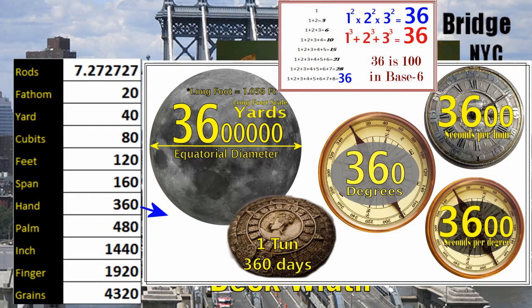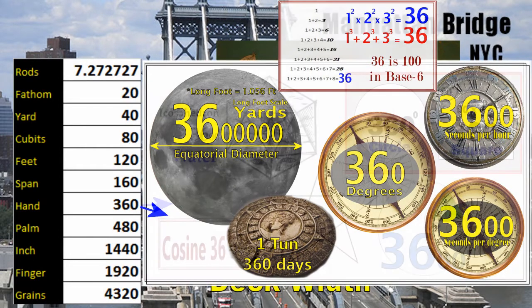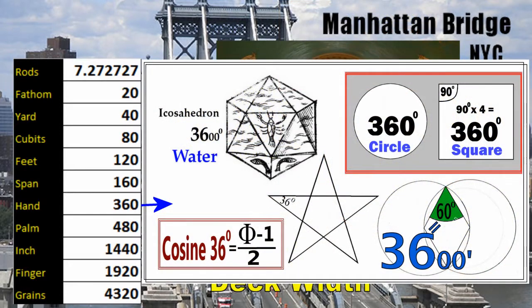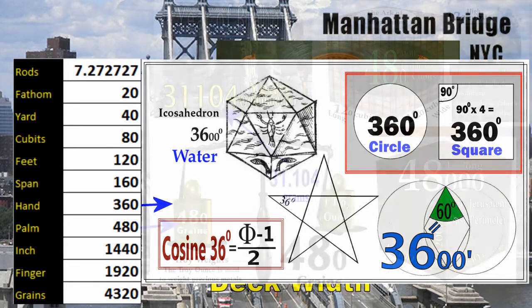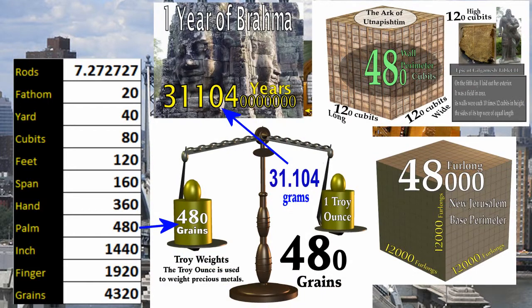When you break down minutes and hours, both on the clock and the compass, 3600. Mayan time count, 360 days, also gives a very nice description of the moon. Also, it's one of these beautiful numbers across dimensions, just like with 12, but also in triangular numbers, which connects to the Pythagorean Tetractys. You'll also see it so important in geometry: the vesica, the golden ratio, the pentagon, pentagram, platonic solids such as the icosahedron. 360 degrees in the compass describes a circle, but any four-sided object will be 360 degrees, squares or rectangles.